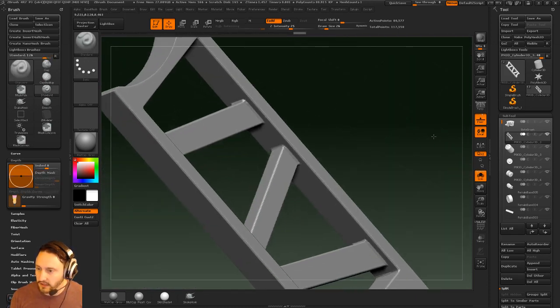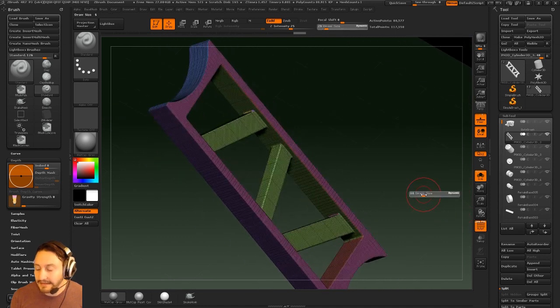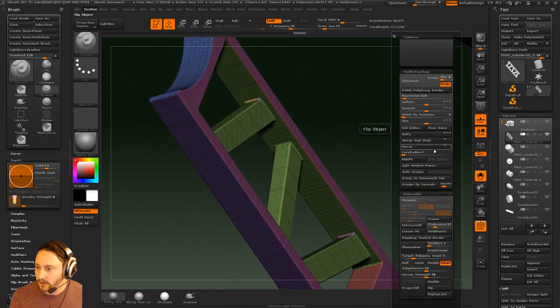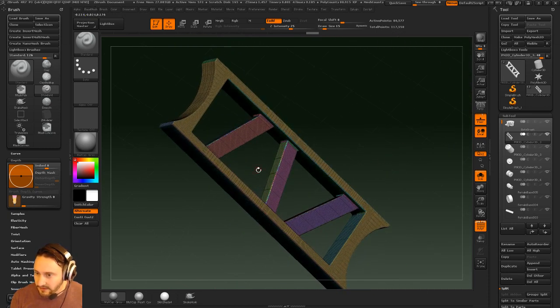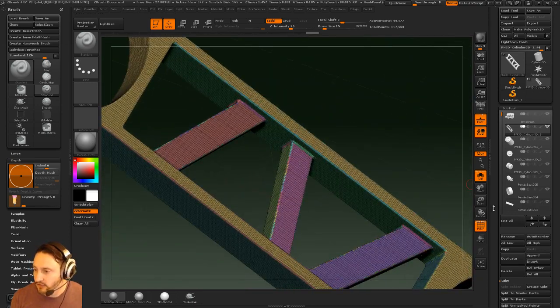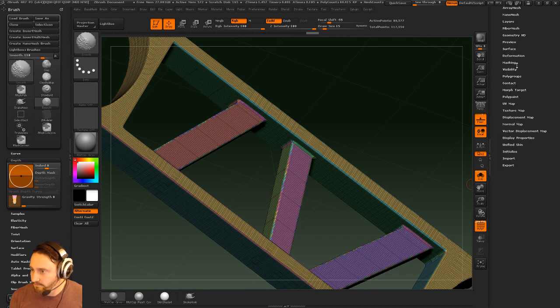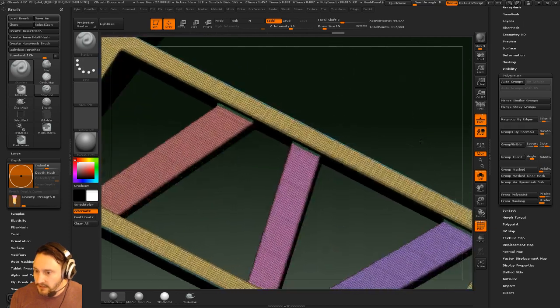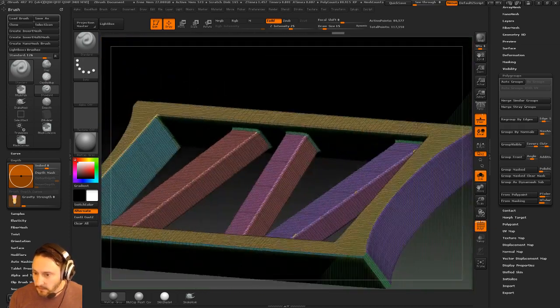Worst case scenario, I can always just decimate this thing down. Ideally, I would have kept it Z-modeler style. Or I could try the max angle thing and just do groups by normals, but then I start getting stray groups, and you could clean up stray groups, just FYI. If you go over here to polygroups, you can do merge stray groups, merge similar groups, and that'll kind of clean things. Actually, that did a damn good job.